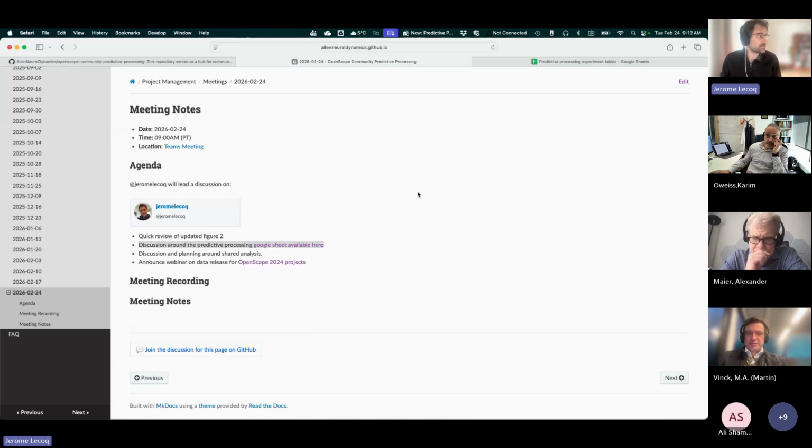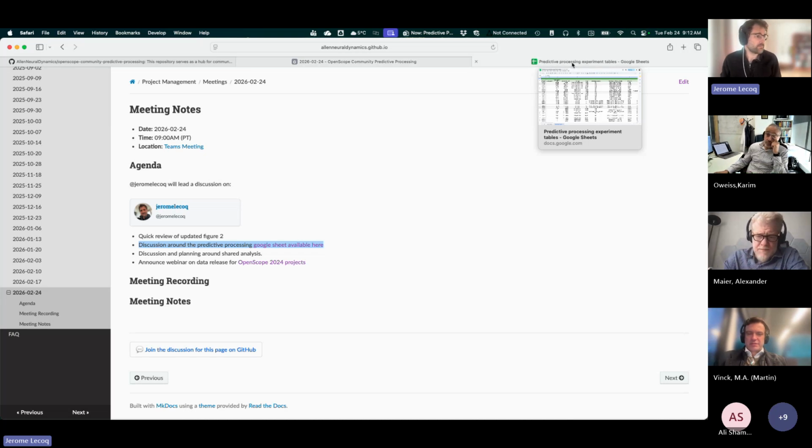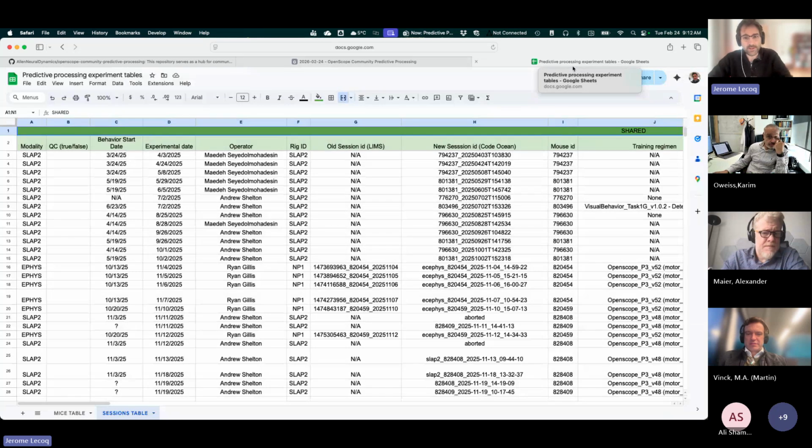So the second item is related to all of the ongoing data and metadata at the Institute. Several of you have started doing analysis on our data in the last 6 months, and there are a lot of ongoing experiments at the Institute. And so we took the effort to consolidate all of our notes.